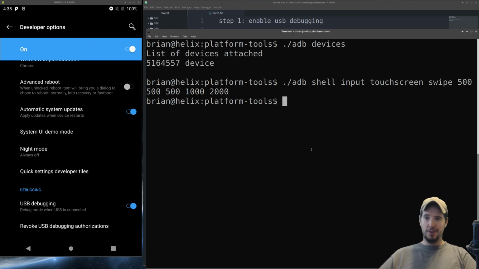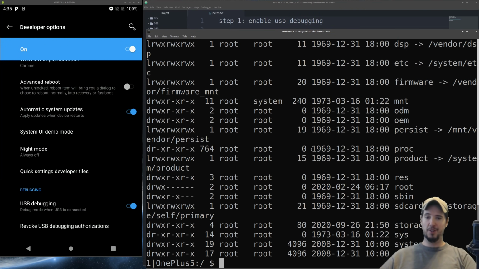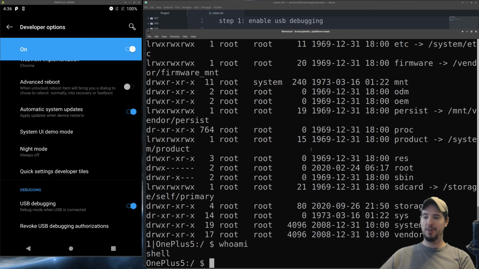Something else you can do is just adb shell with no additional arguments. What this will do is lock you into the phone. This is kind of like SSHing into a cloud server, but instead it's your phone. You can see the typical Linux file system that's on the phone itself. Now there's not a ton that you can do because your current user is shell, and shell can really do nothing. This is where the whole concept of rooting your phone comes in. If you root your phone, then you can get root access as if it's just another Linux machine. But nevertheless, you can still browse around a little bit. There's just not a whole lot of cool stuff you can do.